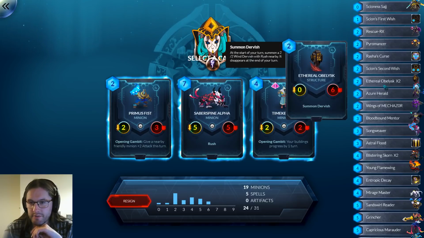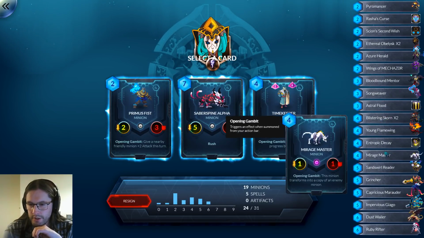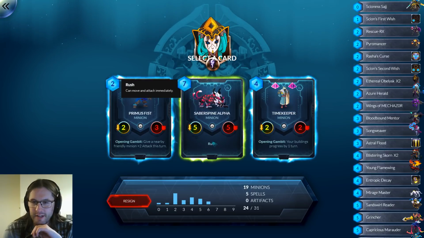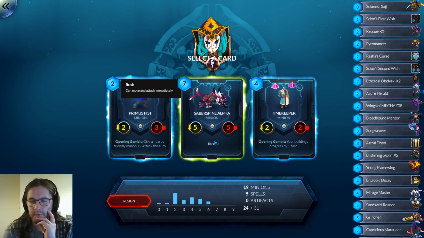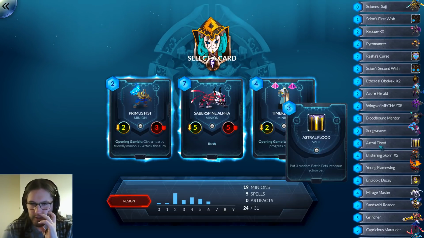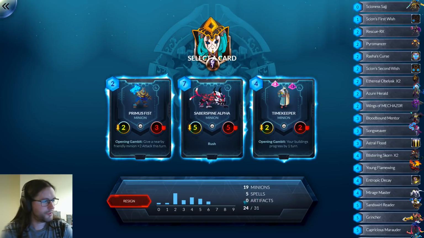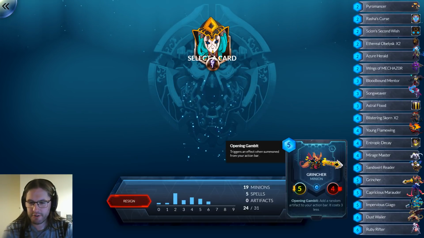It's good with Pyromancer, it's good with Ethereal Obelisk, it's good with Wings of Mechazor, it's good with Giago, kind of, Dust Whaler, kind of. But Saberspine Alpha is good. This card is hard hitting and ready to roar. We are a bit low on early plays, but we've got 7 picks left. I think we can pick up another 1 or 2 and 3 drops in the meantime. So we can just take this big finisher.